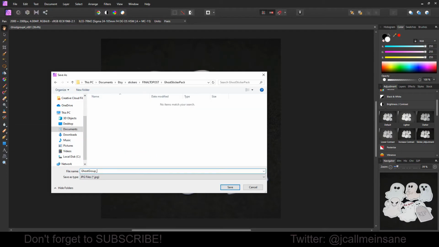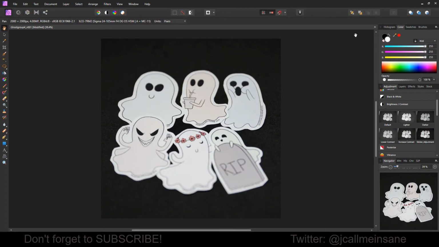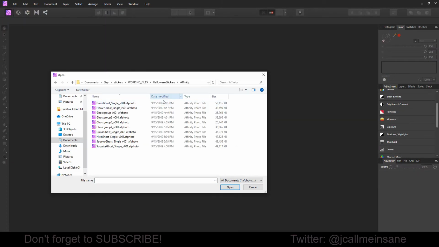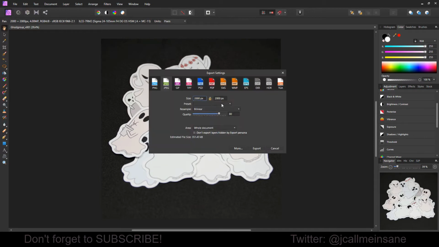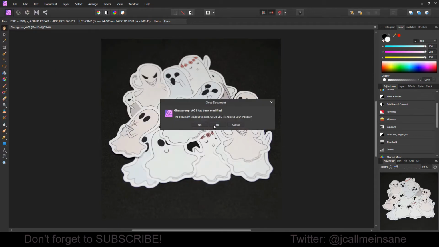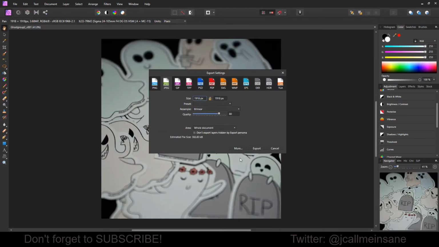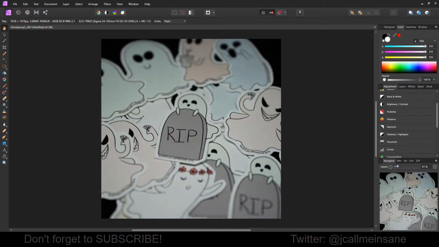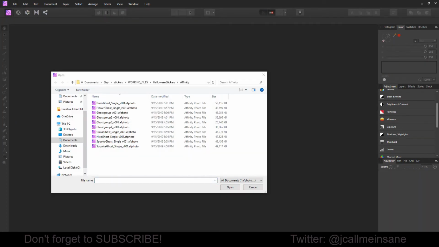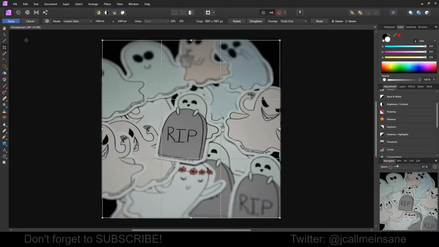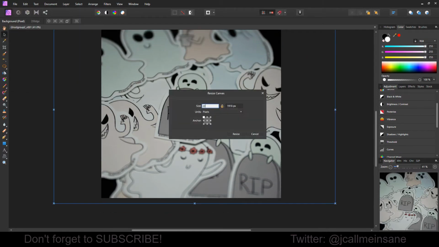And I mean, I got this done a lot faster than I thought I would. I didn't have any lag. I didn't have any trouble loading the high-res images. I didn't have any trouble switching between the different ones and the different tabs. I just opened them all up, saved them all out, and I was done. I think the whole process for all my stickers maybe took about an hour or so. Something like that. I don't remember.